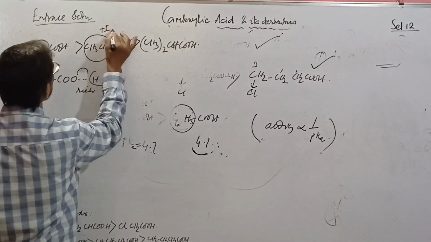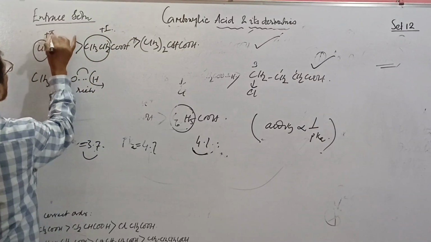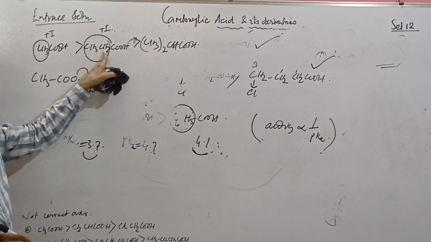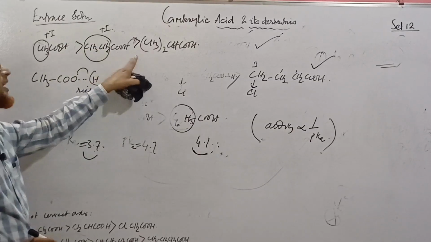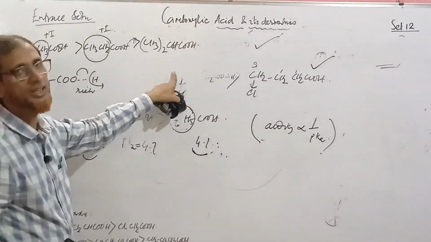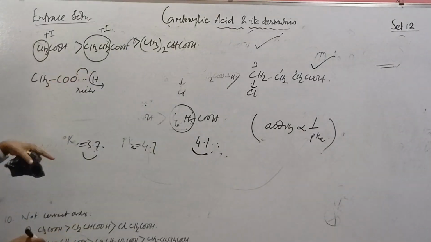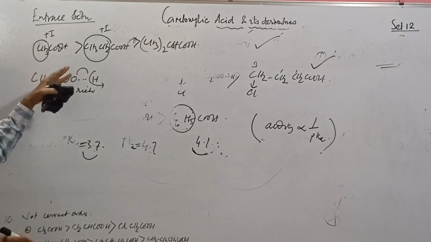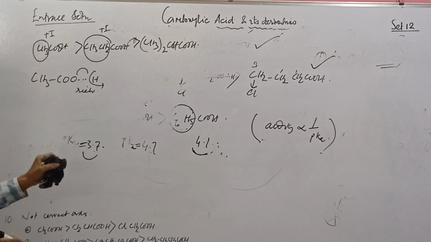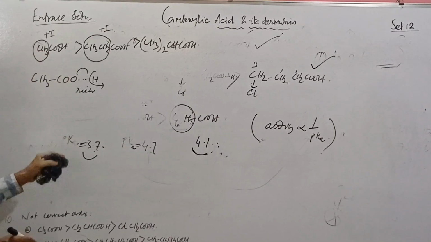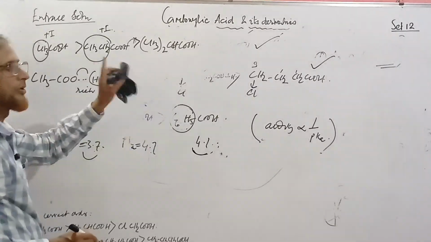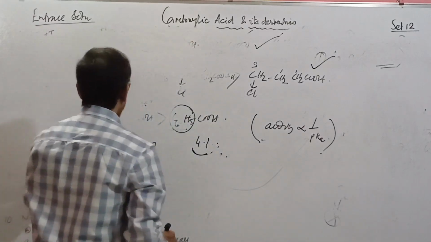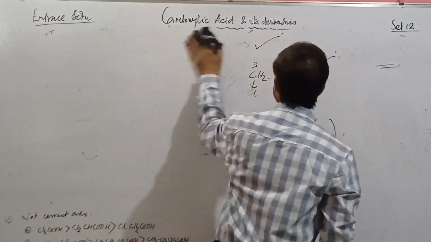So the plus I effect of ethyl is more than methyl. Am I right? So it is a more electron pumping group, and with the more pumping group it is less acidic. Here there are two CH3 groups, so again it is least acidic. So the more the plus I group, or the more the electron pumping nature, the more the length of the alkyl group, the more the plus I capacity, so the less the acidity. Or the more the number of CH3 groups, the less the acidity. So the arrangement of 4 is also correct. So your answer is C.